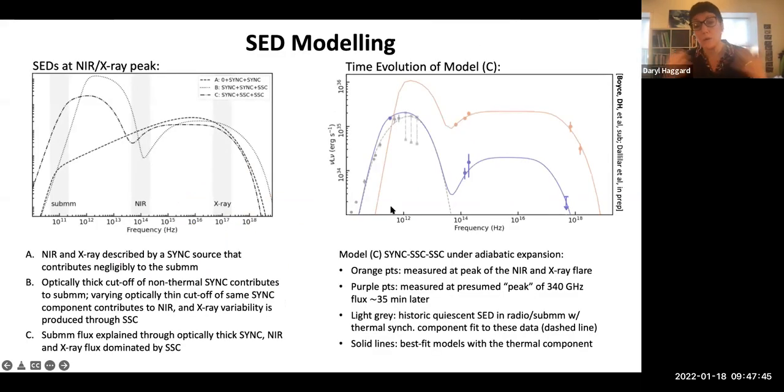Okay, so we don't only do science in pictures, though it is very fun. So these are actual plots from the work that my grad student Hope is working on. These are a few of these different models that I've walked you through, and then a look at how they might evolve in time.